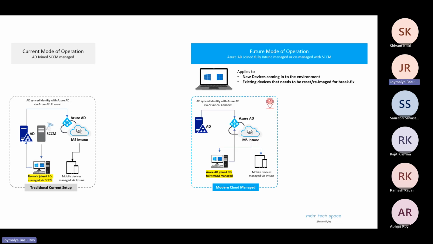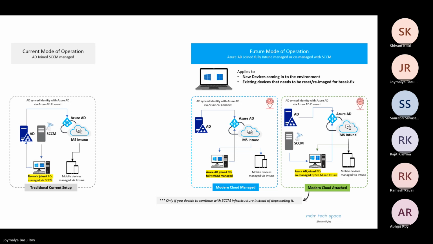Then one of your scenarios जो पहले भी बोला था, that is modern cloud managed. So all devices are pure cloud, no SCCM, no co-management. And then you can also have co-management brought in, but devices are still pure cloud, no hybrid Azure AD join. And this is only if you want to continue with the SCCM infrastructure instead of deprecating it.